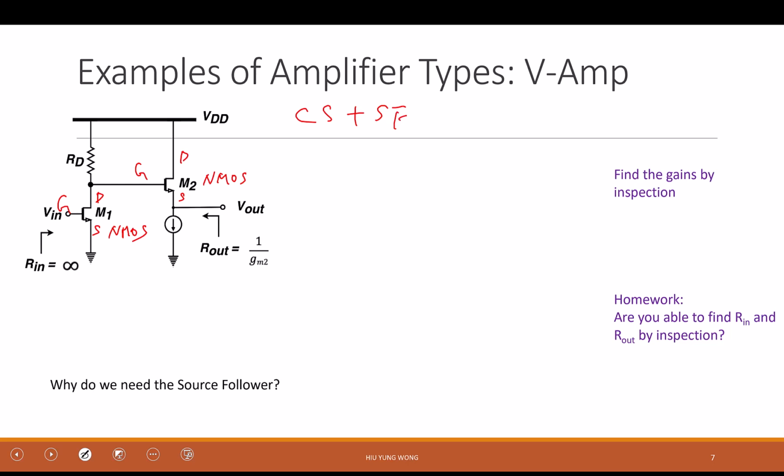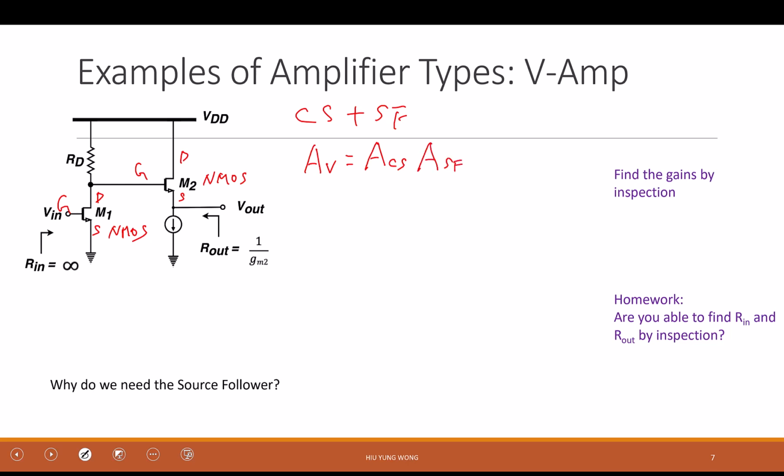You know what equation to find for this amplifier, right? We are not going to solve anything. Let's think about what is the gain of this circuit. What can be the gain of this circuit? How do you calculate? Well, you already say it's cascade. It's 2 stages. Then why don't it's voltage to voltage? So basically, it's the gain of the common source times the gain of the source follower, right?